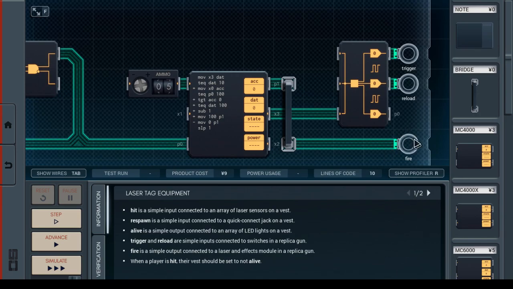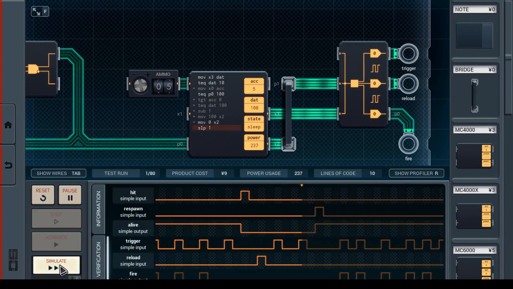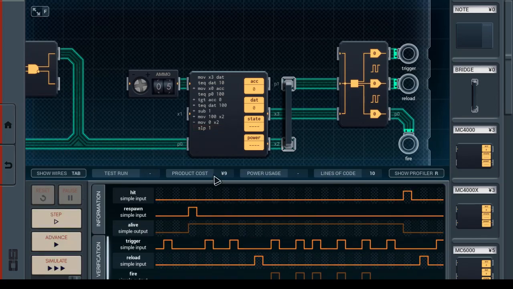Which is to say... Did I need this bridge and all that? I'm thinking I didn't. Thinking I probably could have just connected this directly. Just kidding. We need a bridge, but it needs to be something like this. And instead of writing to P1, it could be X2. And this should work. No. Expected 100, actual 0. Now why is that emitting a 0?